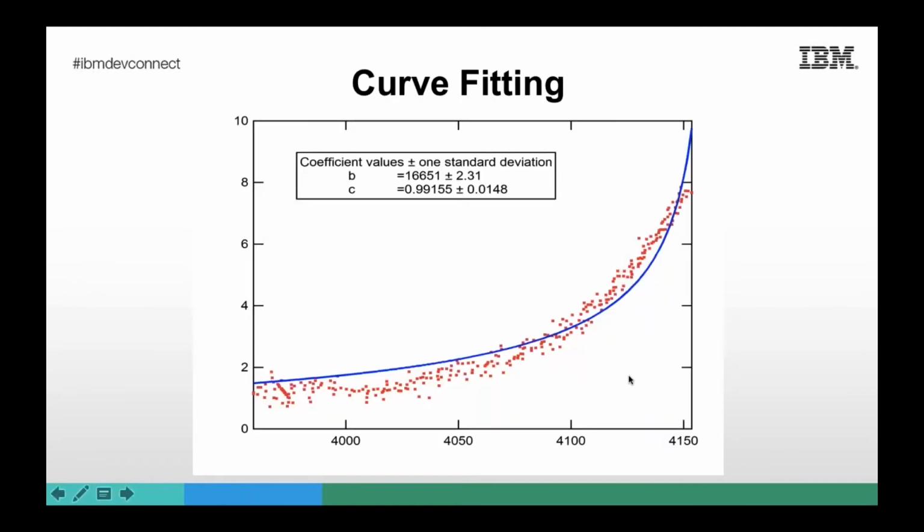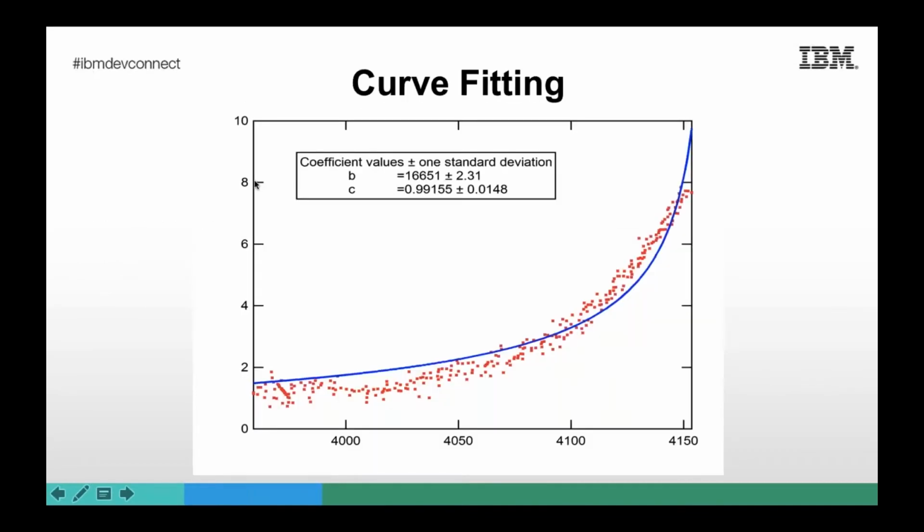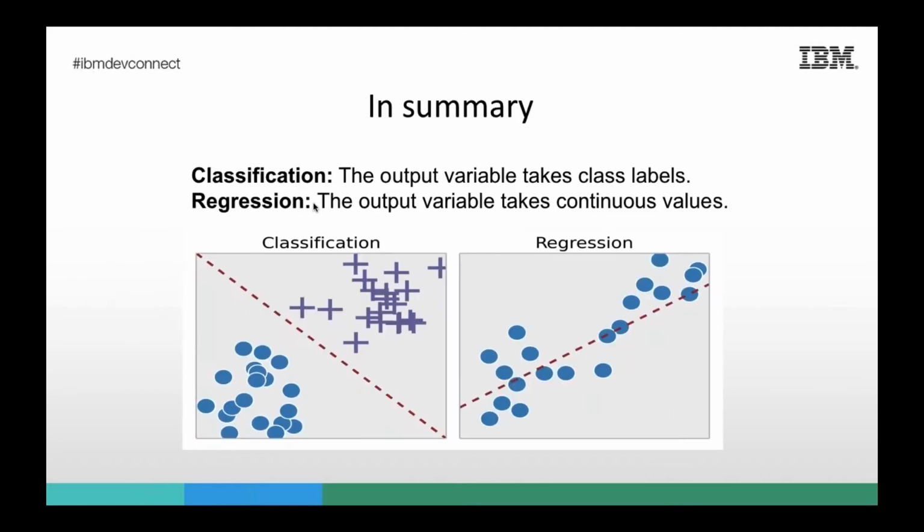So if there's a new data point saying 4150, I could actually point that here, and that data point could give me a result of somewhere between 7.6 and 8, right? So that's how regression usually works. Regression is mostly used for predicting stock prices, real estate prices, and mostly predicting weather nowadays, right? And it's also used in the bucketing system for airline travel, so the price keeps varying based on the customer flow and the urgency of the flight.